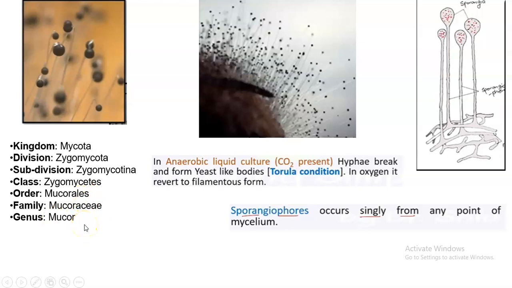This much you have to write. The subdivision you can ignore. Apart from that, you have to write this for every answer related to any genus. Then in IFS, this particular information may be of importance.